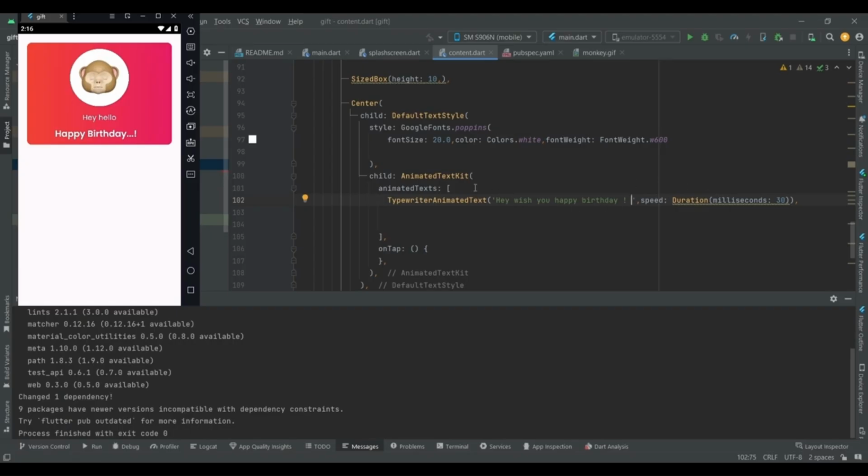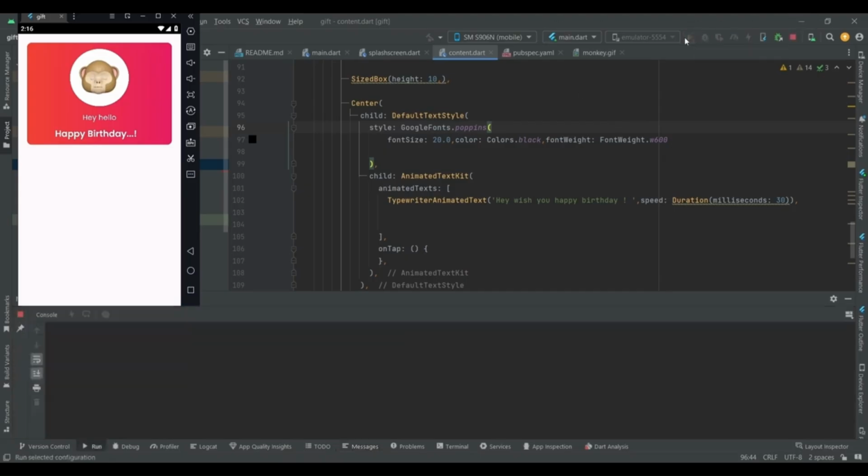And we have to change the color to black. Right? Now let's restart the app.